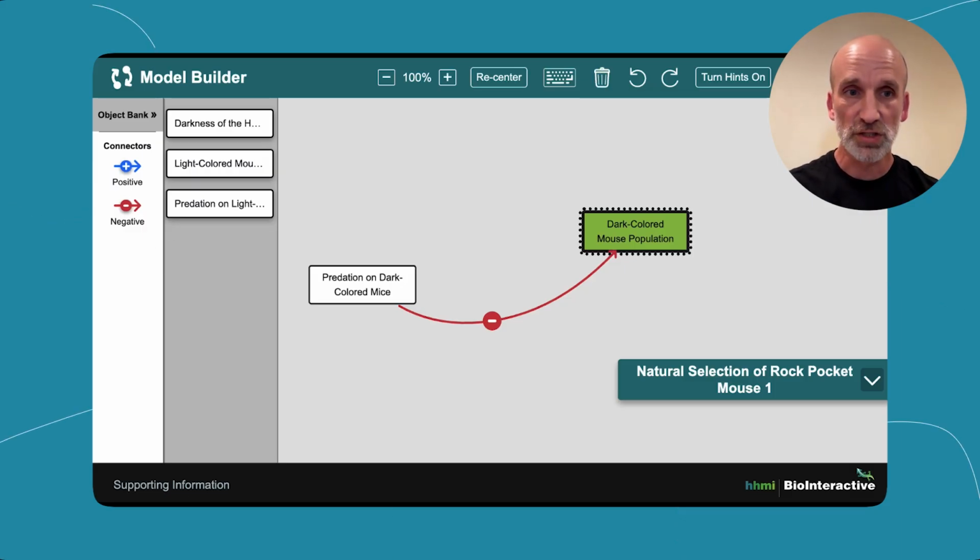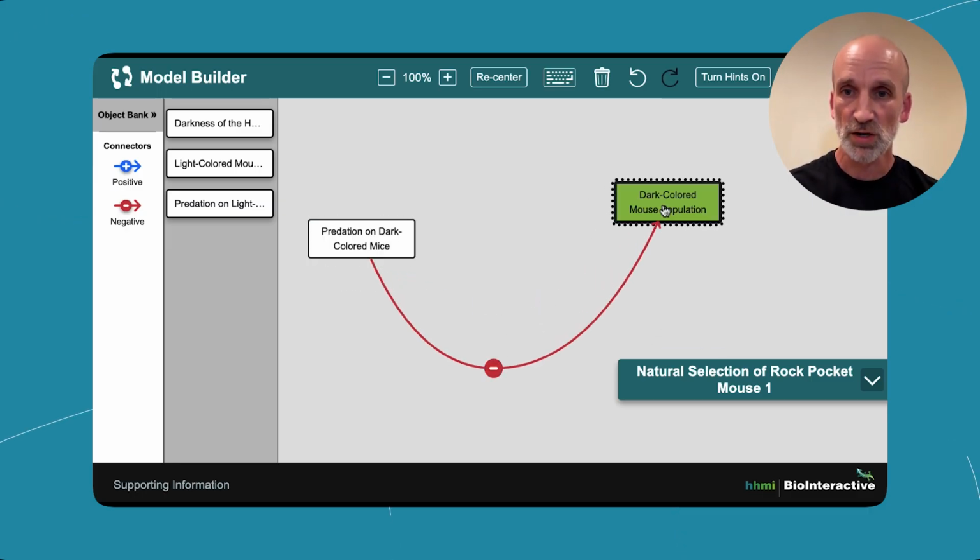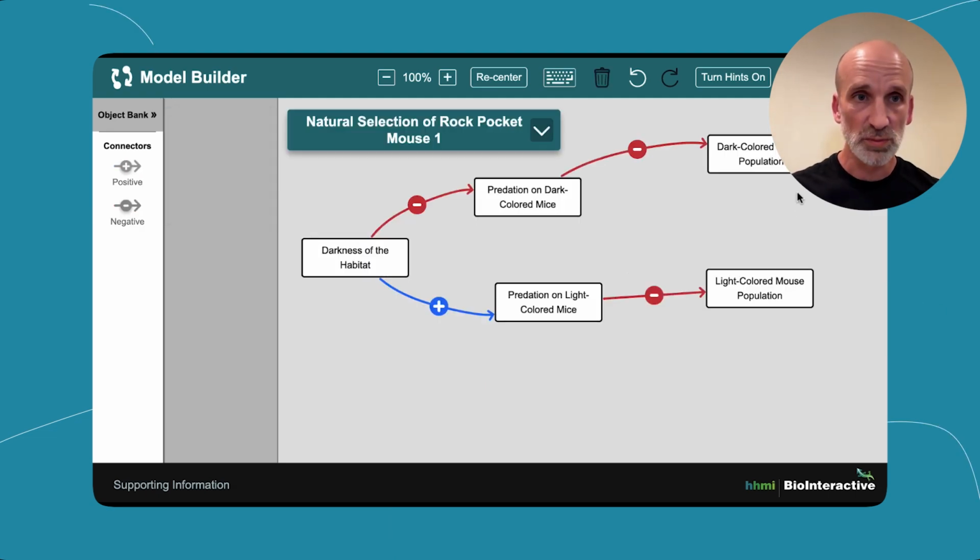Now the model check function only checks that you've got the right objects connected in the right way. It doesn't care about location on the workspace, and so two students' models can look superficially quite different but still be exactly the same, and the self-check function will understand that. Now you can use the check function as many times as you like as you build the model. So let's jump ahead to the completed model now. Once we have the complete model built like this, when you click the check function, we'll see that there are no mistakes found. So that's building a model in self-check mode.